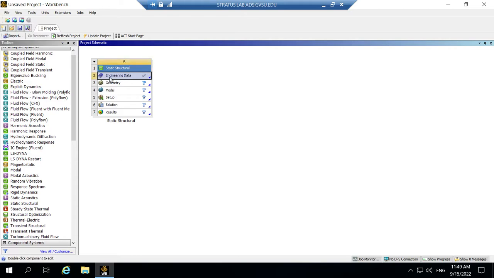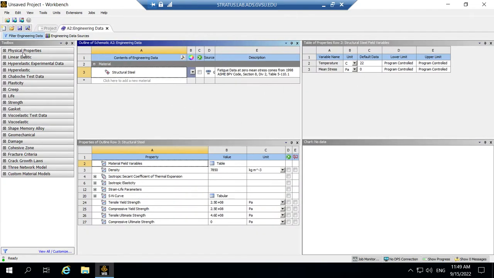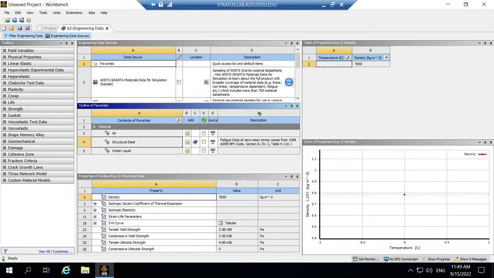So you double click here. You see structural steel is right now our default material, but if your material is different, you can come here. If you click on this plus sign here, the material is gonna be added to the library of your project. The properties are gonna be there.